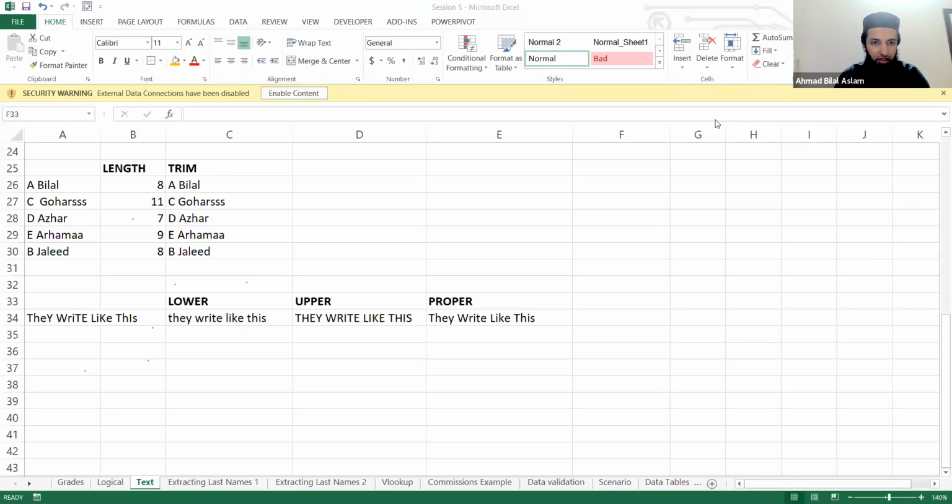Yeah. तो सेंटेंस के लिए yeah, so you don't have a direct formula.